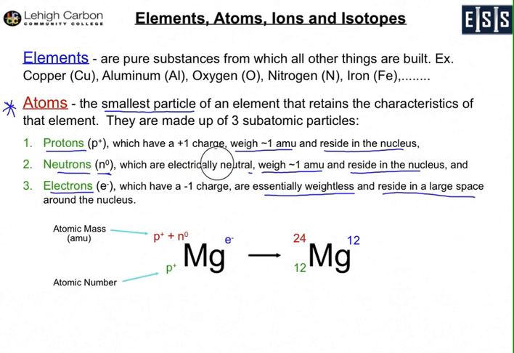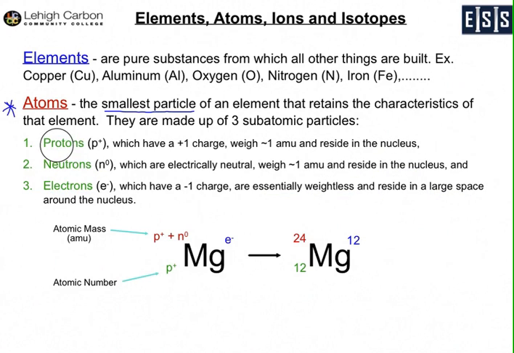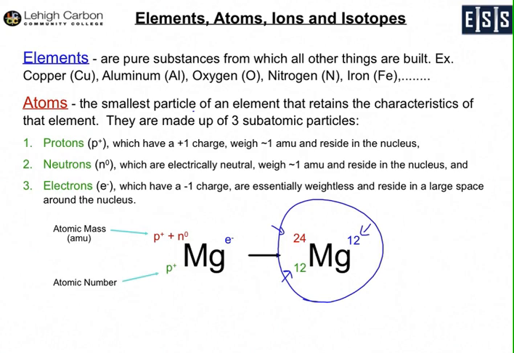So we're now going to look at the bottom here. How does a chemist represent these protons, neutrons, electrons? Because sometimes they change. Typically, you'll see a chemist write something like that. Mg is for magnesium. That's the symbol for magnesium, Mg. And you'll see these numbers around it: a 12 down here, 24 up here, and a 12 over here.